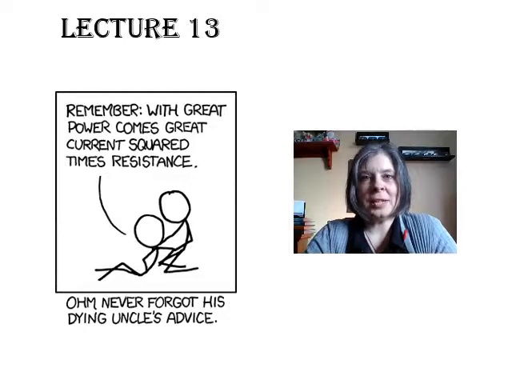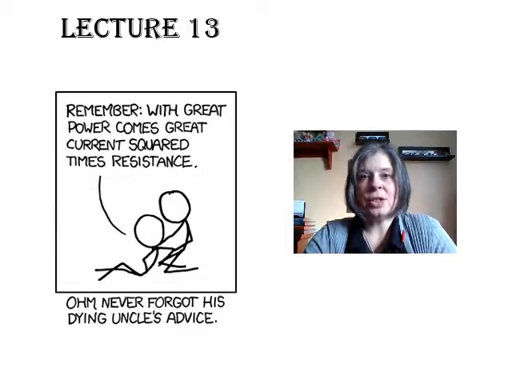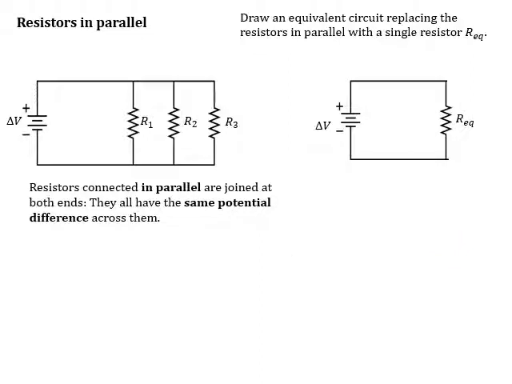Welcome to lecture 13. In this lecture, we're going to start with resistors with a parallel connection, and then we'll move on to do some examples where we have sets of resistors in both series and parallel together in a combination circuit. So just like we can have capacitors connected in series or in parallel, we can have resistors connected in series and in parallel.